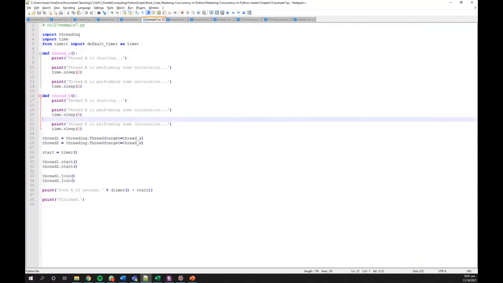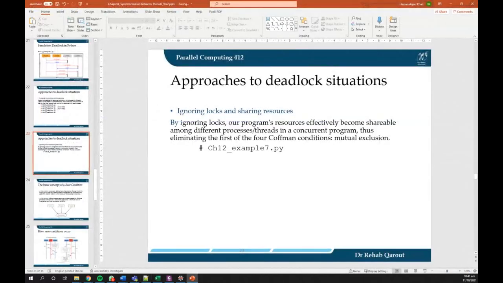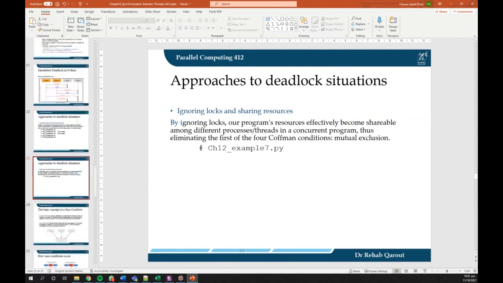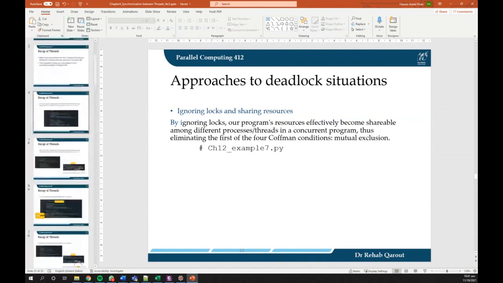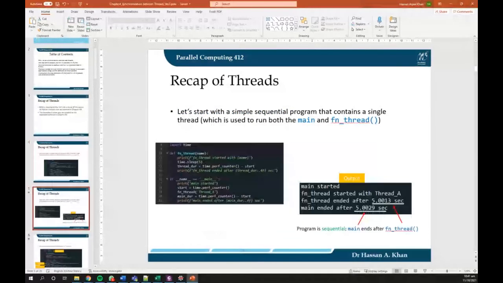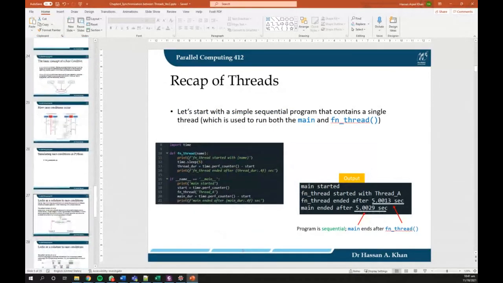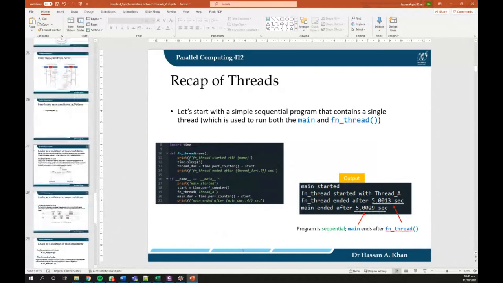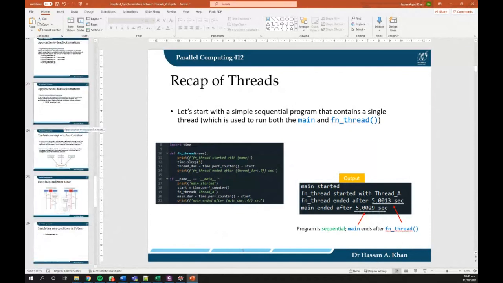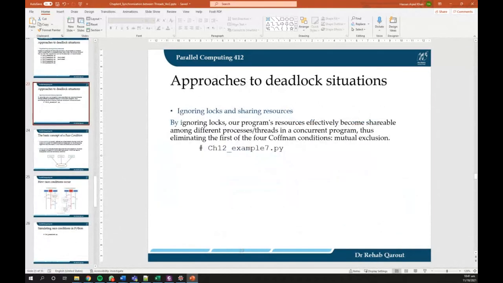So example 7 was if you leave out locks, you don't have any locks, you don't have any shared resources, and obviously you will get to see the advantage of concurrency. So yeah, I'll leave that out. So this is chapter 12, example 7. So up till slide number 23, and this is slides which include the Python examples that I've already added, right? So these are updated slides. So up till slide number 23, these example numbers or example references are correct.